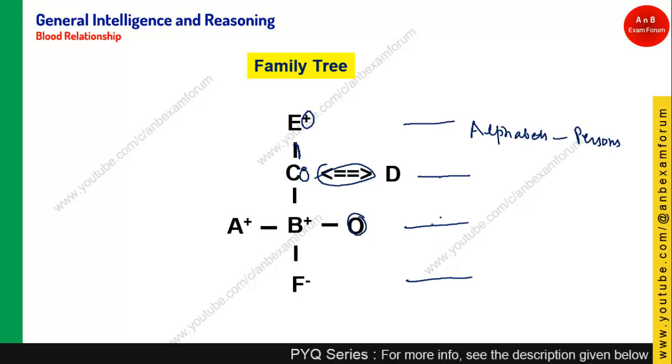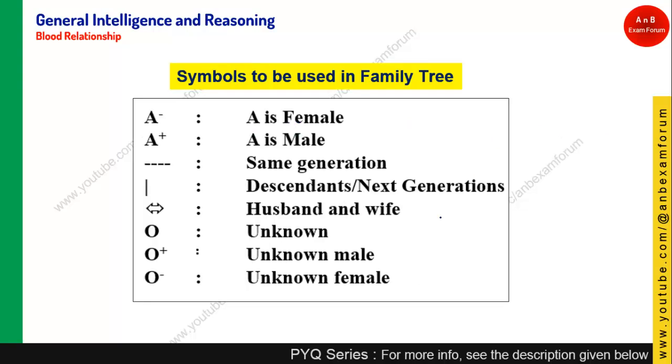Don't worry, in the next session we are going to take previous year questions, where we will draw a lot of family trees. You will get to know how to make this. But since this is a conceptual class, we are going to tell you everything about the concepts used in this type. For making the family tree, these are the symbols which are generally used, and these are the symbols which I prefer. There are other symbols like square and triangle that can also be used, but these symbols are very easy to use and understand.